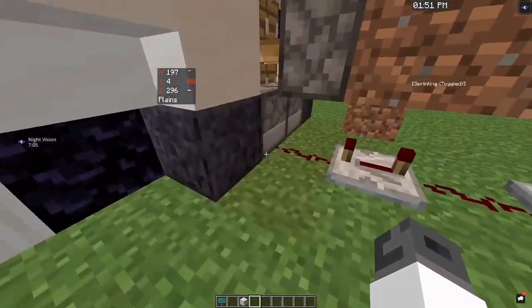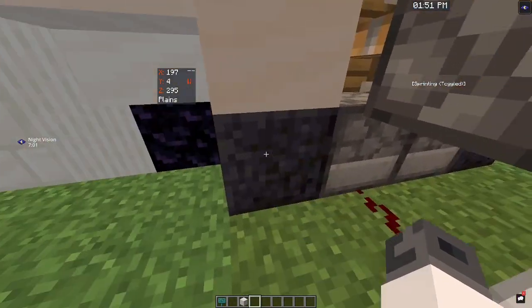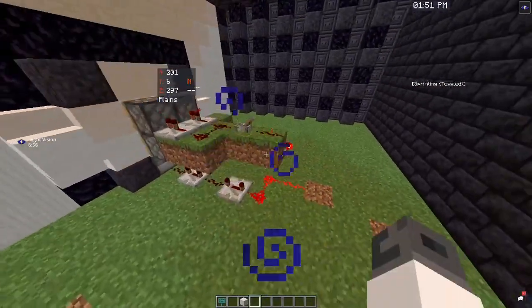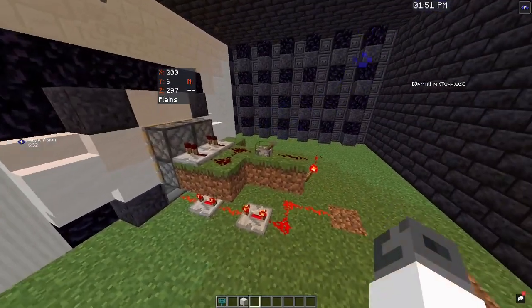Now, most people don't know this. You only need 1 piece of redstone touching 1 piston to power the piston in front, the one to the right, and the one to the left. So that is how it works. So when we retract it, it goes right there, and there's a certain delay, and then it shoots out. So that's how it should look.